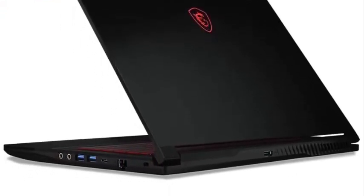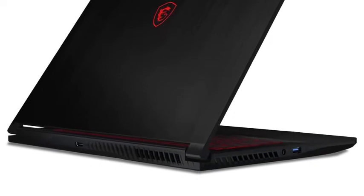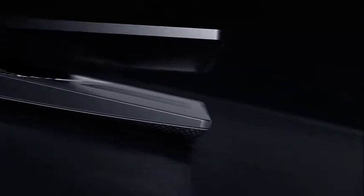With a 72% NTSC color gamut, this is one of the better screens in the market, especially if you are looking to use it for professional productivity and as a reliable interface. From the standpoint of a music creator or audio engineer, the Acer Aspire 7 is one of the best gadgets for using FL Studio to its full potential.